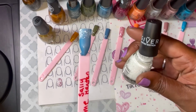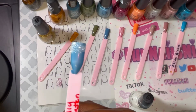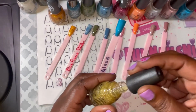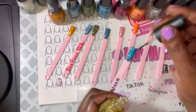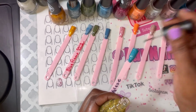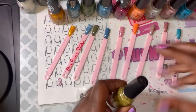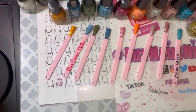So this is the limited edition, the Giver, the outer edge. And the gold one, I'll do over this one. It's very, very light. So that's nice. You can put this, you know, as a topper over lots of colors, since it's not very thick. That's pretty. This one was Golden Enchantment. So very cute. Did I miss one?